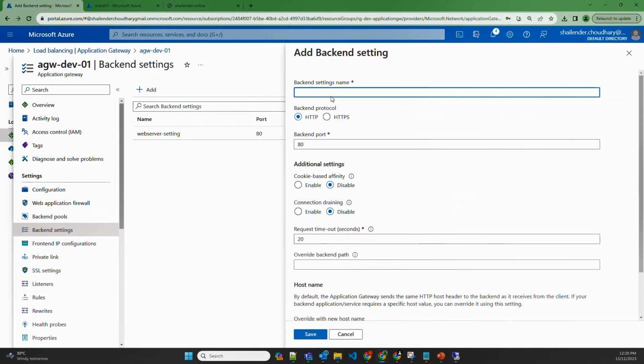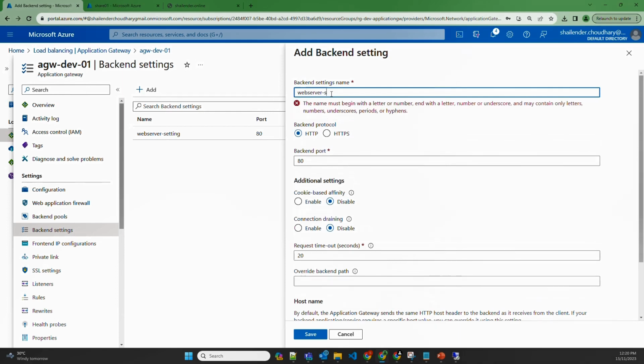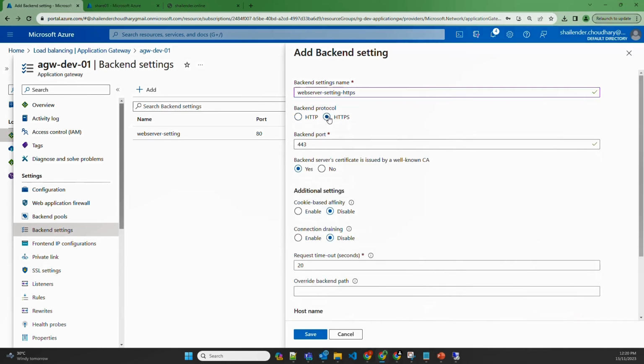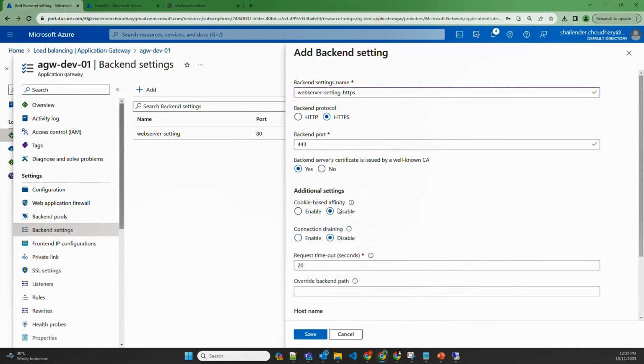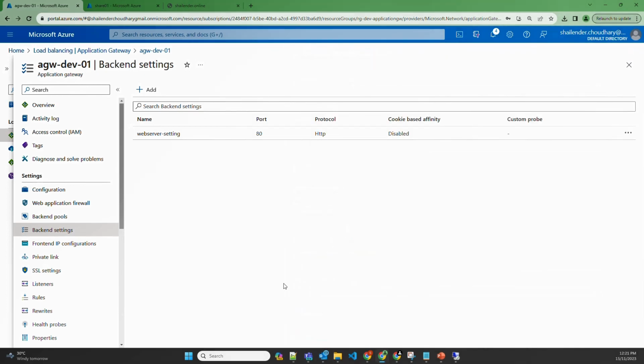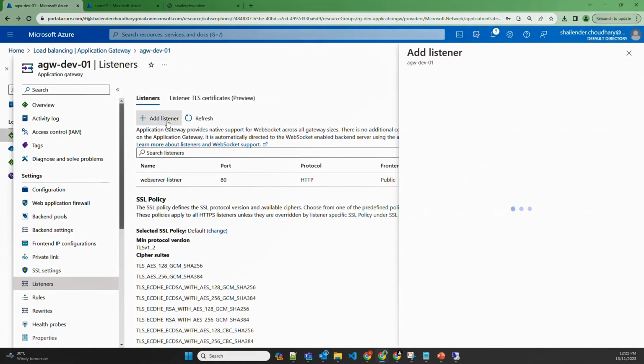Add a new setting. We'll use HTTPS. So the backend server certificate is issued by a well-known CA because it's Let's Encrypt. So I'll select yes. But in case you're using self-signed certificates, you can provide the root certificate here. But in this case, I'll select yes. We are not enabling any cookie-based affinity or connection draining. So let's save this. So let's create a new listener for HTTPS.